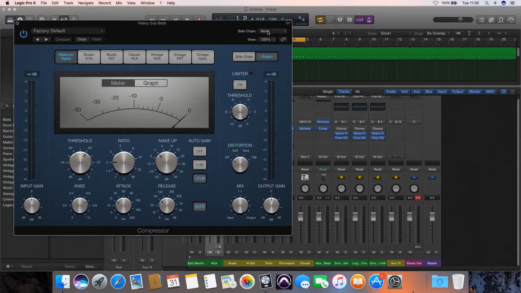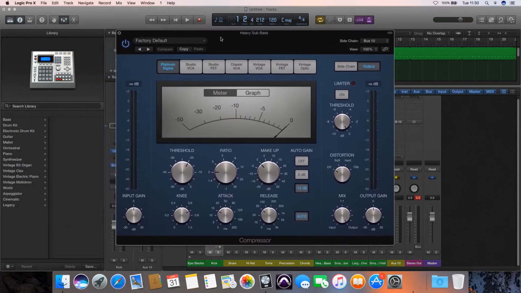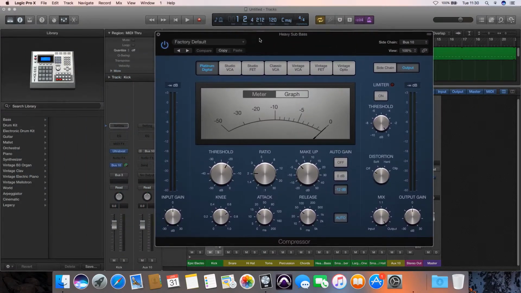In this case, our sidechain source is bus number 10, or auxiliary 10. I don't know why they've changed it so that it's completely different. So yeah, from our drop down menu on the sidechain here, we can see we've got bus number 10. So select that, and basically we should be ready to go. All we need to change now are the parameters within the compressor itself.